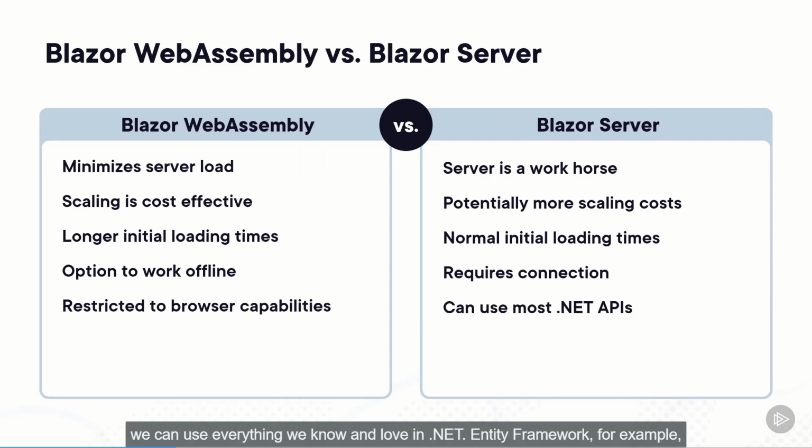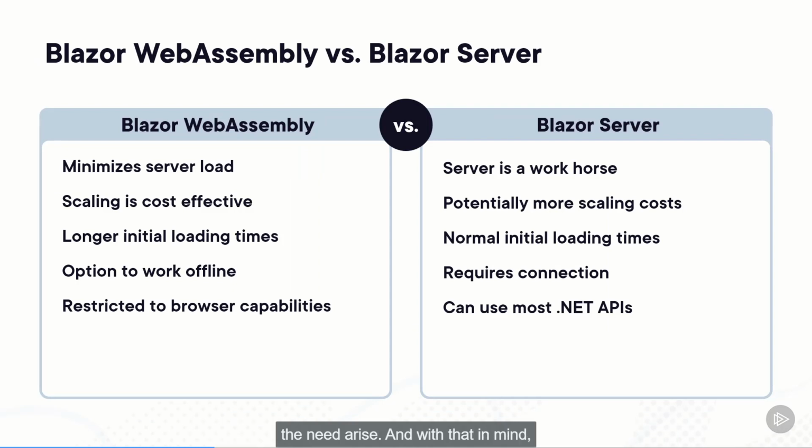Entity Framework, for example, is used a lot in .NET to access databases. It doesn't work in WebAssembly, but it does on server. In general, however, it's a good idea to write components that work in both server and WebAssembly. And that way the switch can easily be made should the need arise.